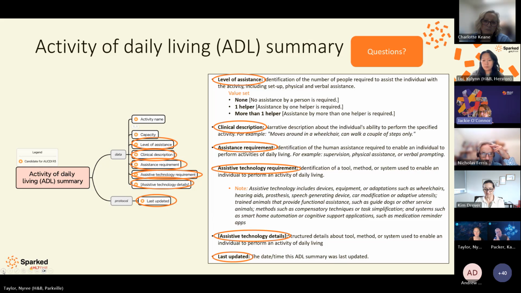But really why it's so important to have in a summary and available to others is because when that person is transferred to an aged care home, for example, everyone in the care home can know this person shouldn't be mobilising without their prosthesis and a four-wheel walker and somebody supervising them, or they're going to have a fall. This is the only way we prevent those falls from occurring in those sorts of environments.